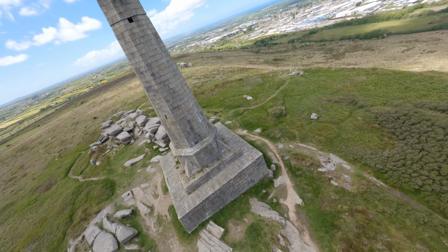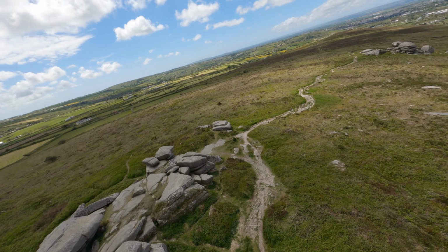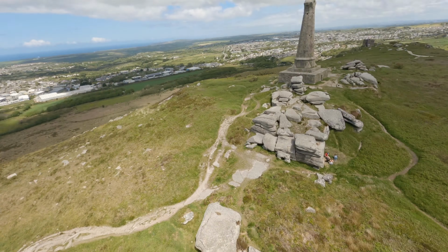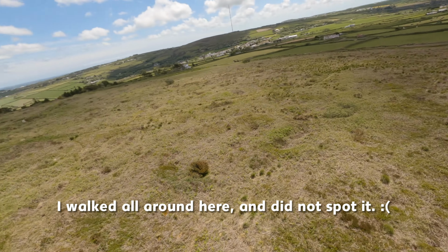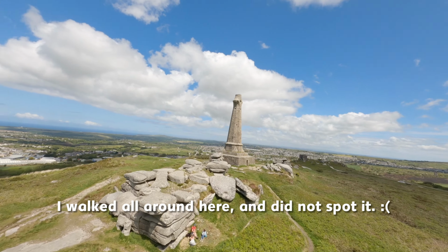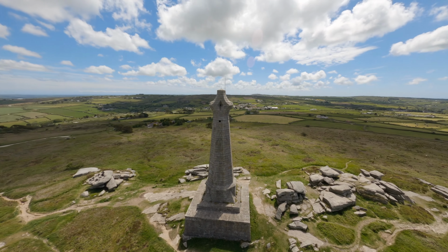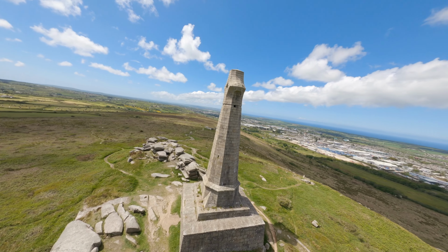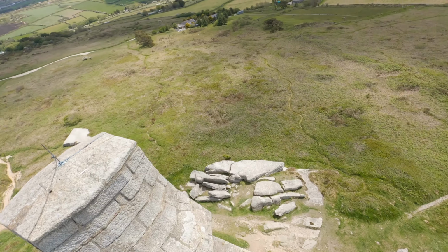Very cool. See where there's a lightning rod running right the way down it. Obviously being one of the highest points around and that great thing sticking out, you get struck by lightning now and again. Still not sure where that Smuggler's Cave is. According to the map it's somewhere around here. I'll be darned if I can see it. Yeah, somewhere around there. Either way, oh look, now we've got beautiful sunlight. That looks better, doesn't it? A bit more definition. Very cool.